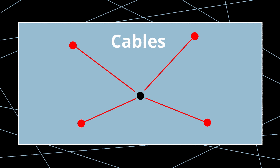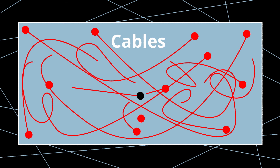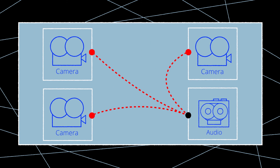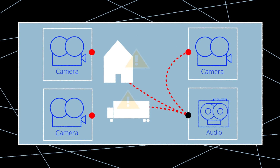The easiest, most accurate and cheapest way to achieve this would be to use cables and slave all devices to one master clock, but cables are often an issue as they inhibit mobility on set. A different possibility would be to rely on wireless systems, but wireless systems sometimes are too fragile, making them difficult to trust for accurate timecode workflow.